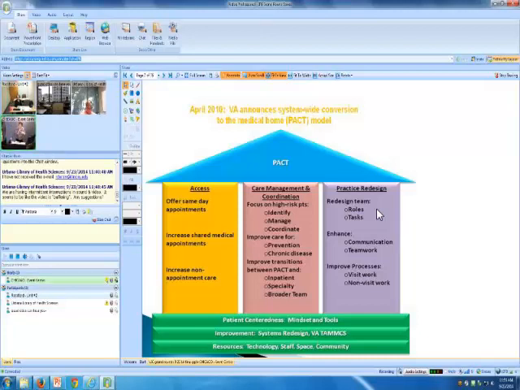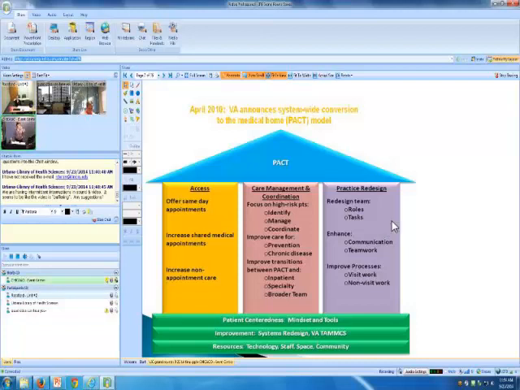Okay, so we have this mission to train healthcare providers, and in April of 2010, the VA announced that it's changing how we deliver primary care. Primary care in the past has always been provider, mostly physician-centric. It's when the physician's available, and all the things you read about access and all those issues that I won't get into in the news for the last couple months or so.